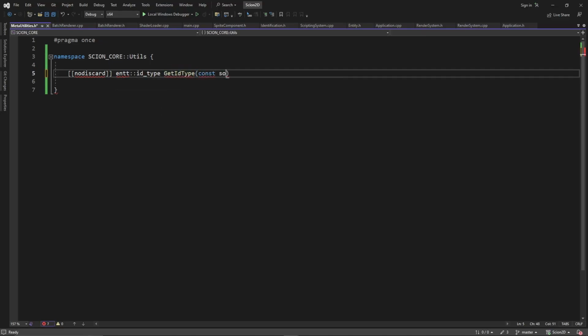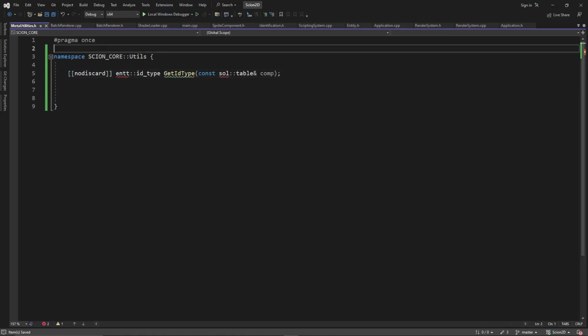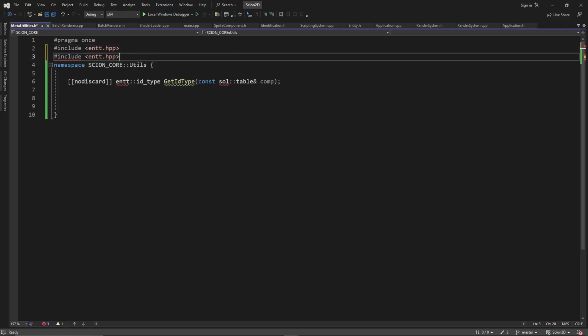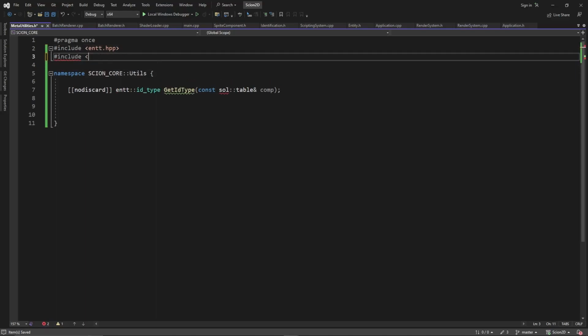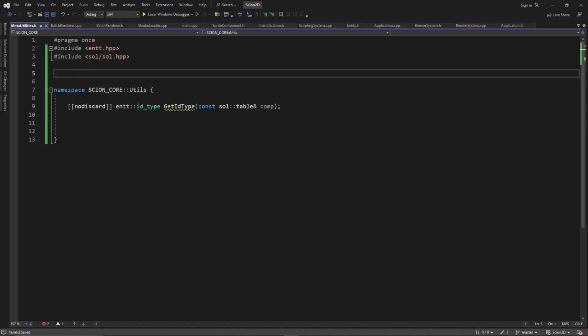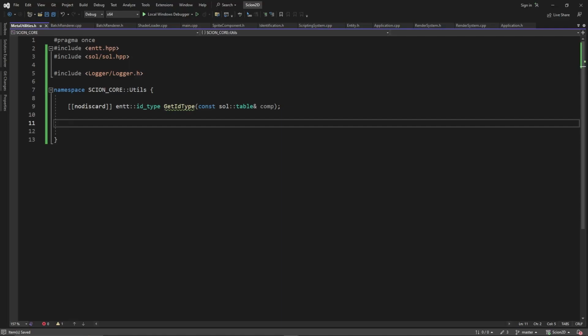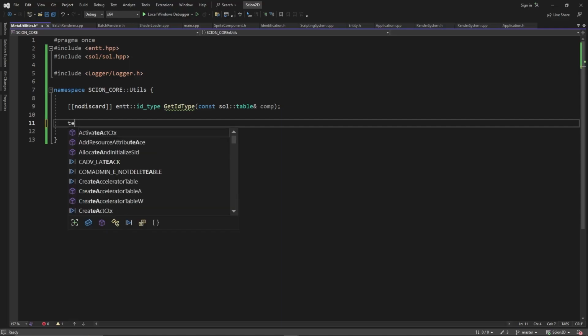This takes in a sol table reference, and we're going to need to include EnTT, and we're also going to need sol, and we should put our logger in here as well. So include the logger, logger.h.